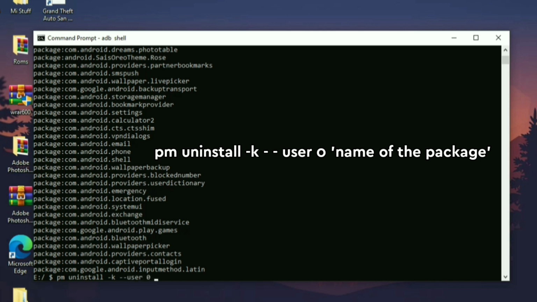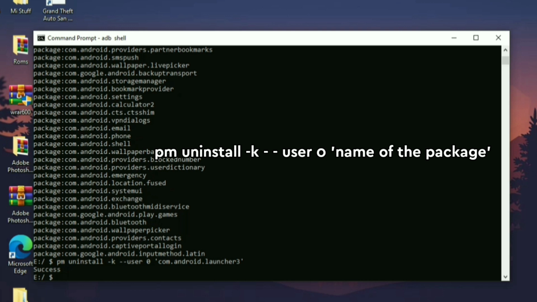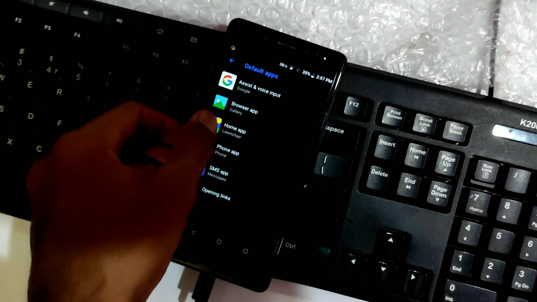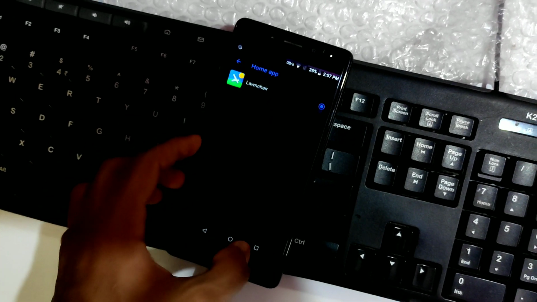After this, type the last command with the accurate package name of the application you want to uninstall and click enter again. Again, I have given all the commands in the video description. You can copy those commands and paste them. But don't forget to make changes in the package name. I have already told where you will get to see that. So we have successfully uninstalled this system application without having root access.